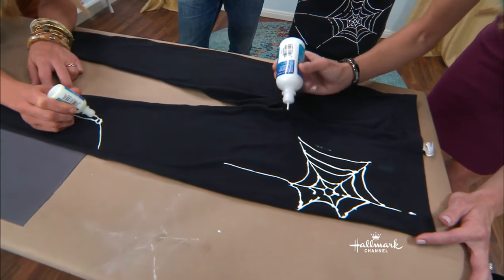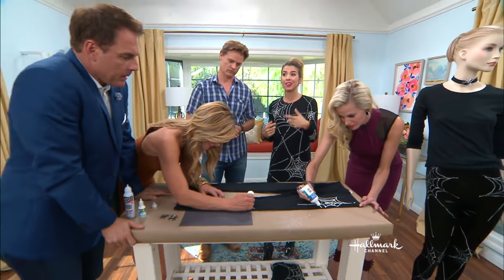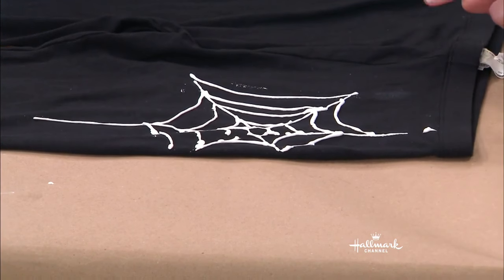Exactly. And that is, I think, what not only makes this a really fun project to do, but makes you a lot more inclined to do it because you're like, whatever. It doesn't need to be perfect. So it's really just a matter of creating those shapes over and over again.